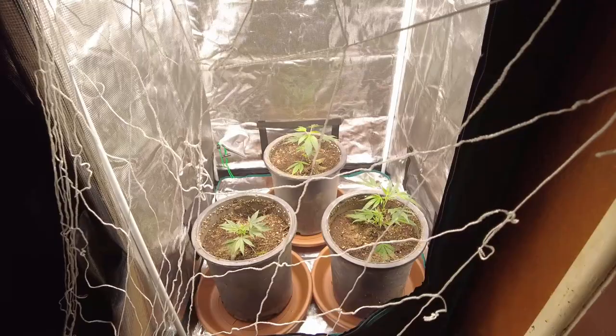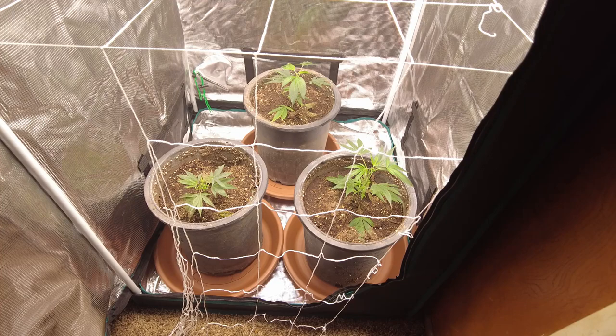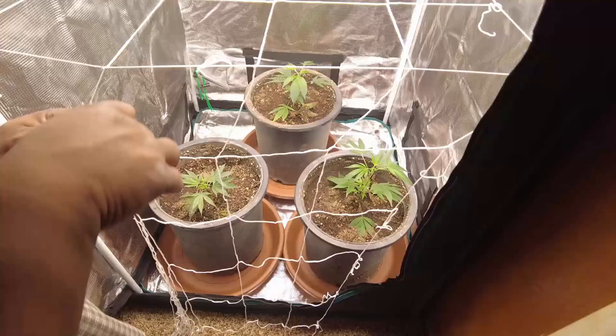This is the trellis net I'll be using, and give me a minute while I set it up on the plants. Now I got the trellis net in. I just need to cut the excess off and then lower it to the height that I want it.